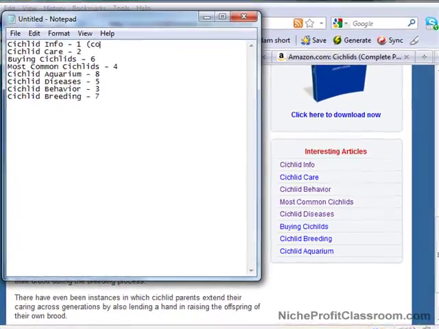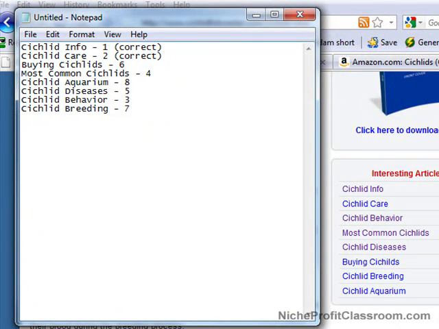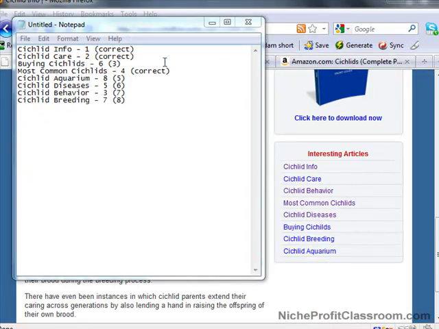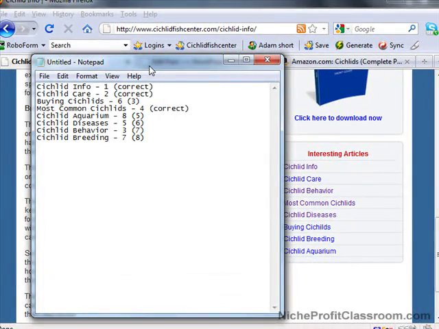And now just go ahead and label where they should go. This one's correct, this one's correct, this one is correct. This one needs to change to a 4, a 3. This one needs to change to 5, a 6, a 7, and an 8. And now you know which ones you need to change and what you need to change them to, so you can log into the Niche Profit Press backend and make these changes real quick. I'm going to do just one of them now, and then I'll pause the video and do the rest.